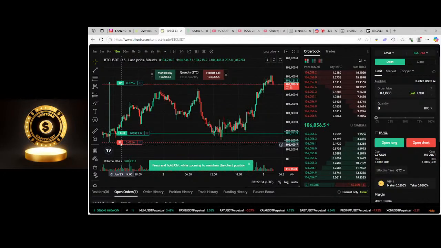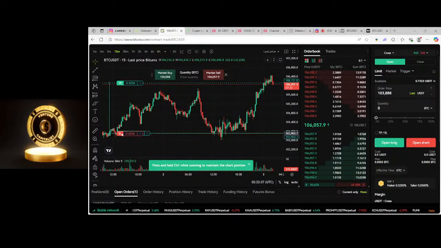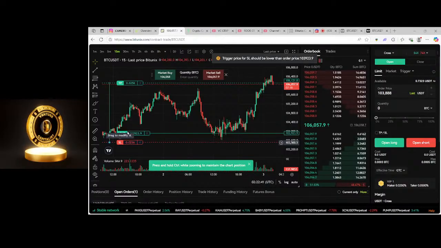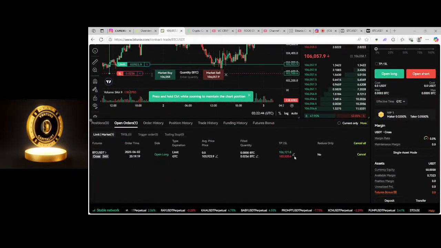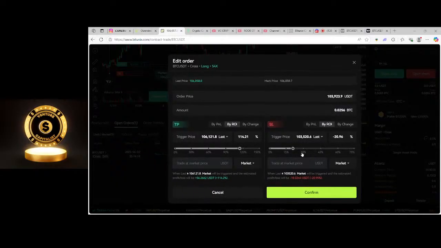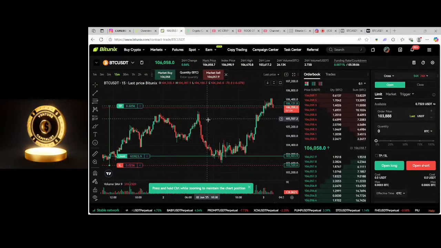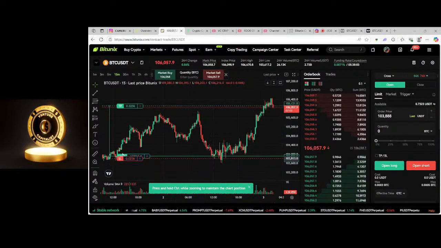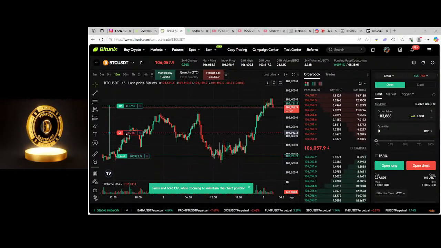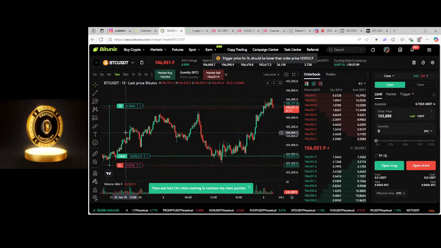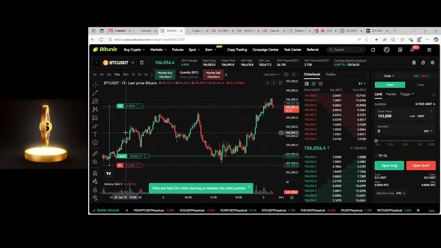Now let's say that it's a live trade and I want to move my stop loss. All you do is slide this here, and once you slide it and go back to your stop loss edit, it'll tell you that you are now in profit on your stop loss. So you can move your stop loss to, let's say, 30% of the trade. So let's say right now we're up 60%. I move my stop loss up to the 30% side. Now what that means is, even though it's a stop loss, it's going to stop loss at 30% profit versus the negative it originally started.